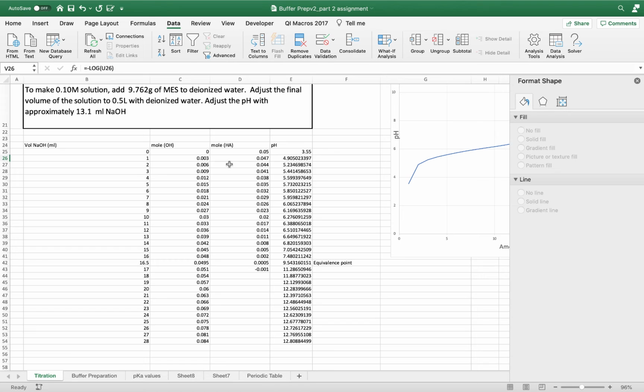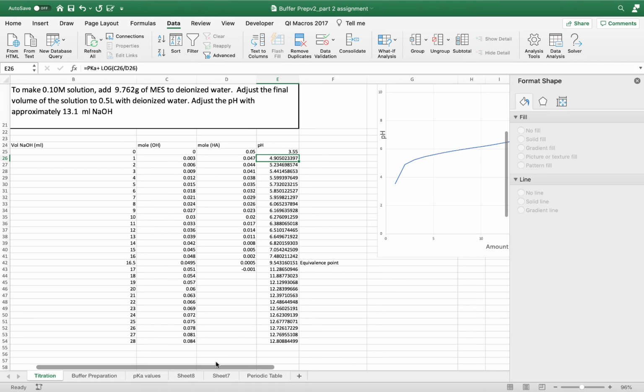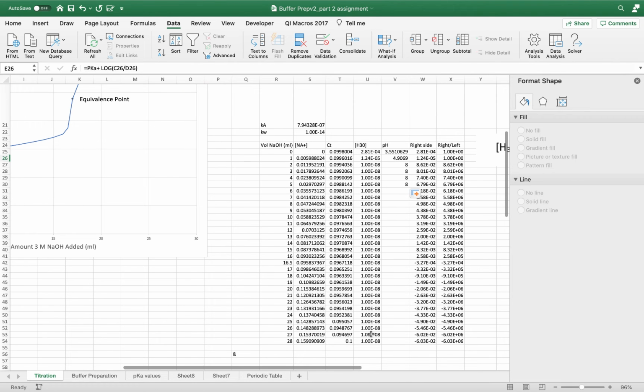A little bit different than this. I wonder what's going on there. But it should be the same. I'll adjust that in. Oh, no, 4.9. So it's exactly the same, 4.9 here and 4.9 there. So go ahead, pause it, and set it up. At the end, you should have a titration curve that looks exactly like the one that you created manually.